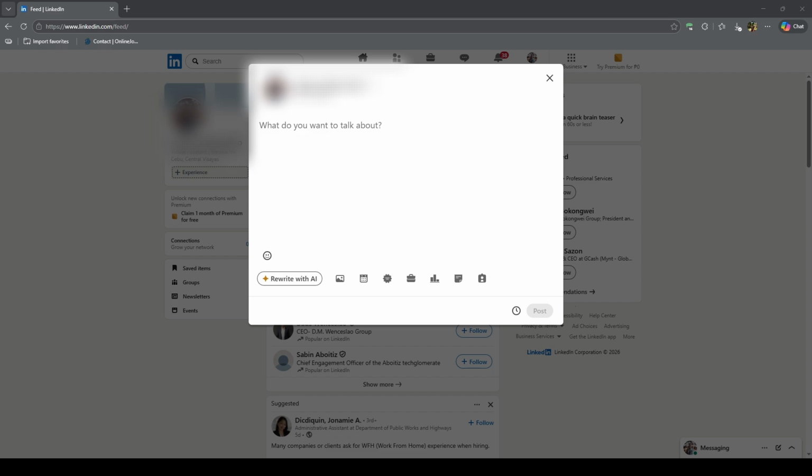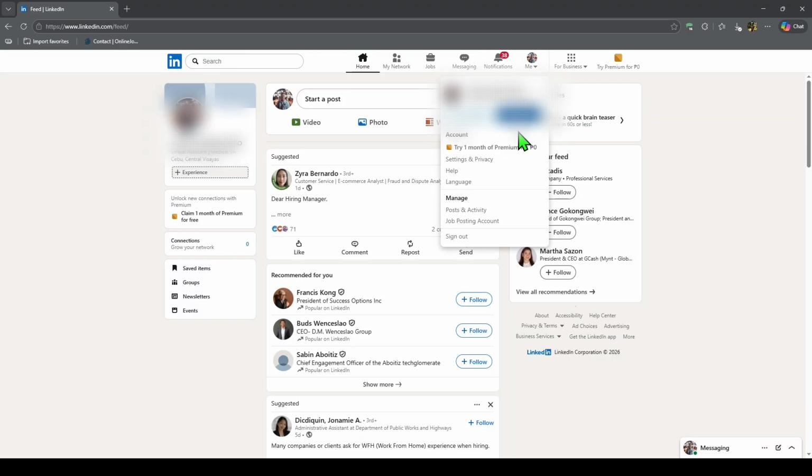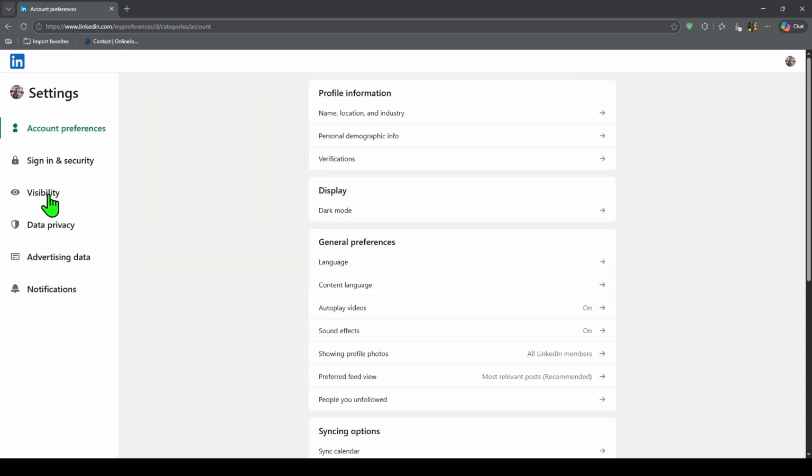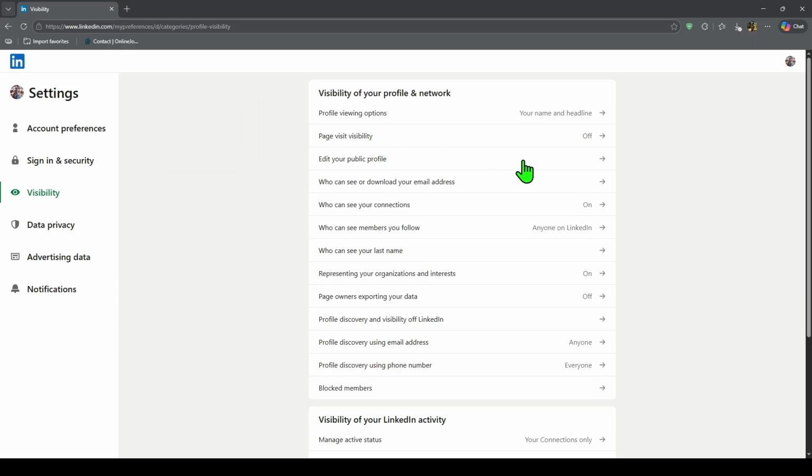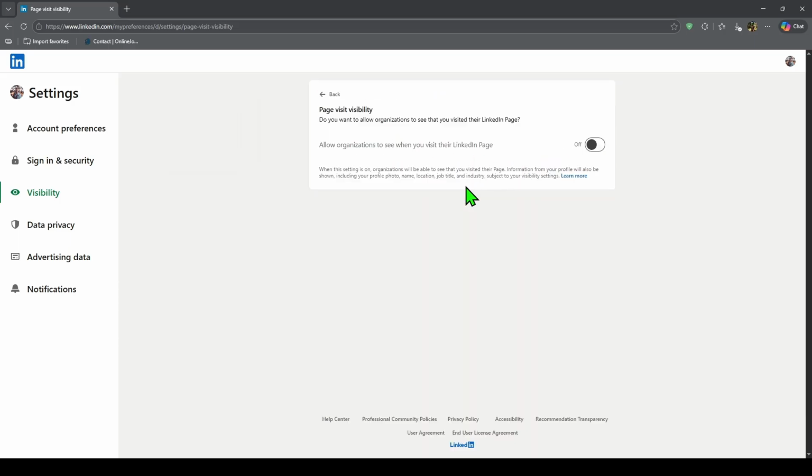You should also know that LinkedIn lets people control this from their settings. In Settings and Privacy, under Visibility, there is a setting called Mentioned by Others, and users can turn Allow Mentions on or off. That means even if you type the name correctly, tagging may still fail because of the other person's privacy settings.